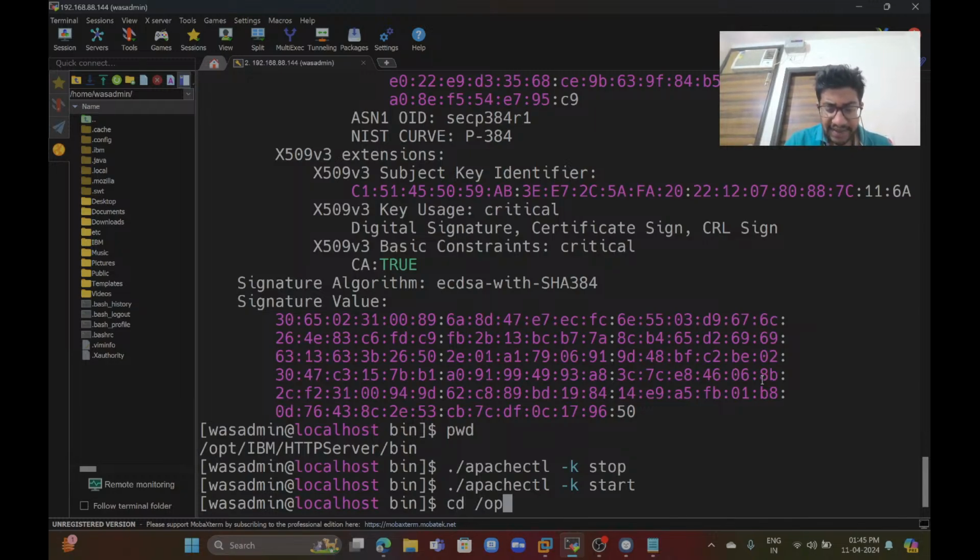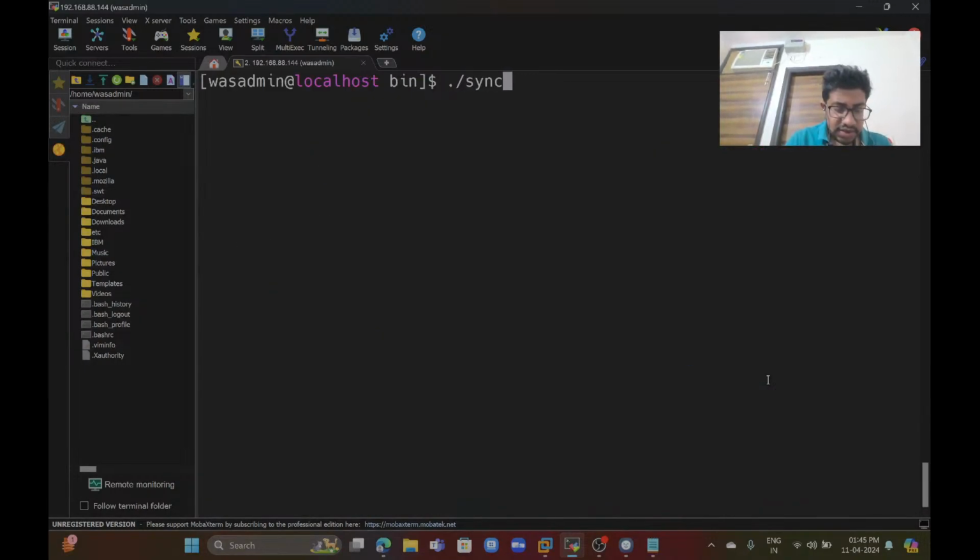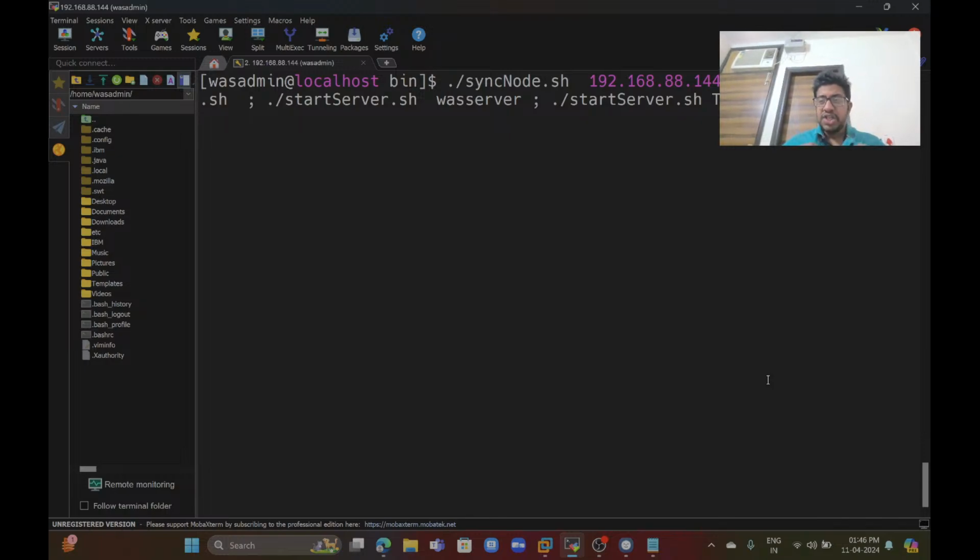Now I am starting the application servers one by one. syncNode.sh 192.168.88.144, 19005 is my SOAP connector port number of the DMGR. startNode.sh. startServer.sh VAS server, which is my server name. startServer.sh my test cluster 1, which is my cluster name.